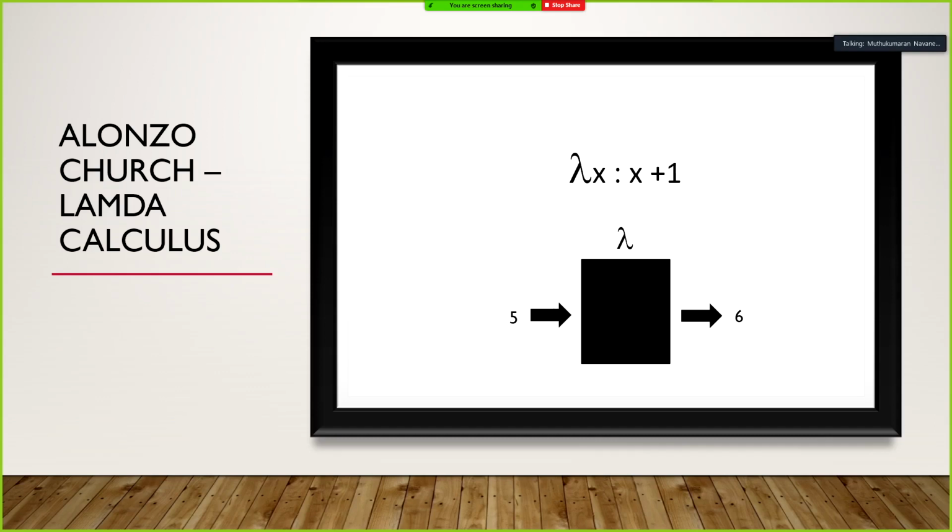It might always be small. If you want to increment a value, the lambda will take the input, increment the value, and provide it back. So there was so much abstraction, and composing all the abstractions together to get what is required at the final stage. That is what lambda calculus is all about. These things can be interchangeable: whatever lambda calculus can do can be done with a Turing machine, and whatever a Turing machine can do can be done in lambda calculus as well. So it can be converted either way.